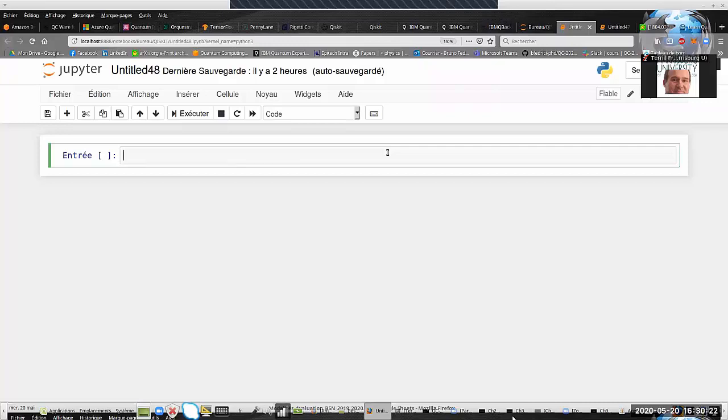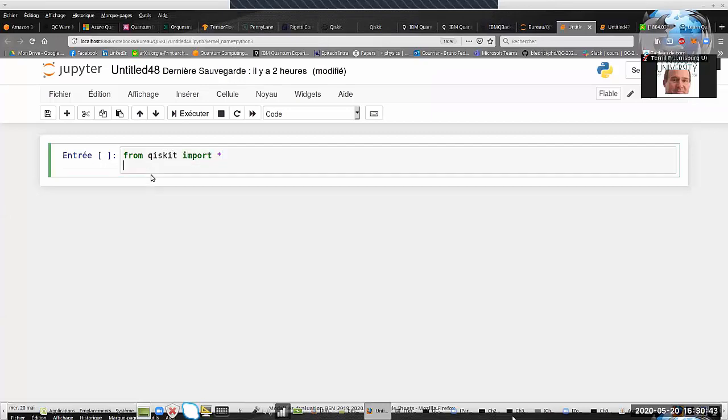So we will try to code, to implement Grover's algorithm from scratch. So you will learn how to use Qiskit in a Jupyter Notebook environment, for instance. So first thing first, you have to pip install Qiskit. And if you haven't done it before, you can play in the cloud, on the IBM Quantum Experience. So the first thing to do is to import it. From Qiskit, import everything. Then I will import some specific things inside Qiskit that I will need later. I will explain later when I use them.